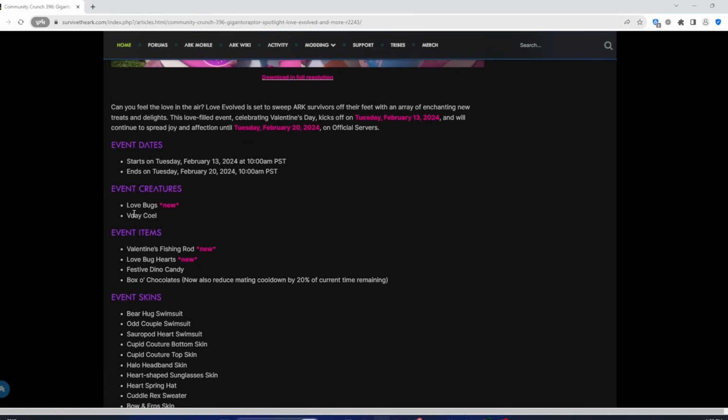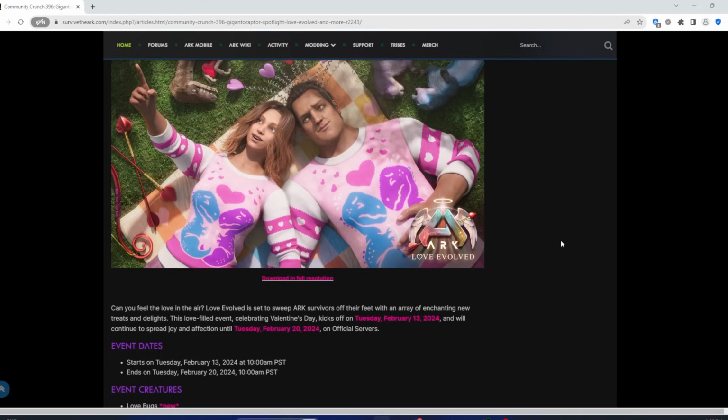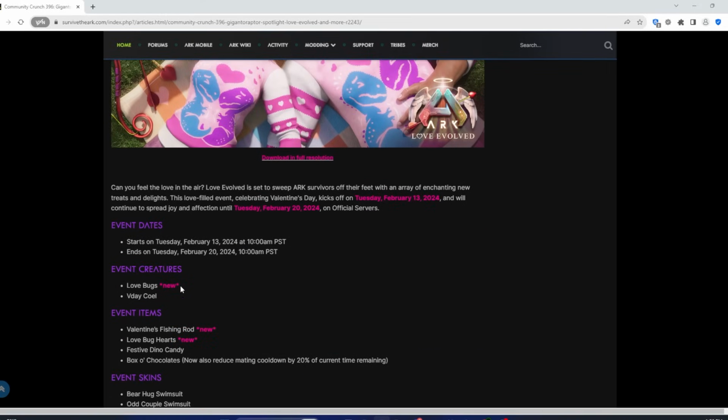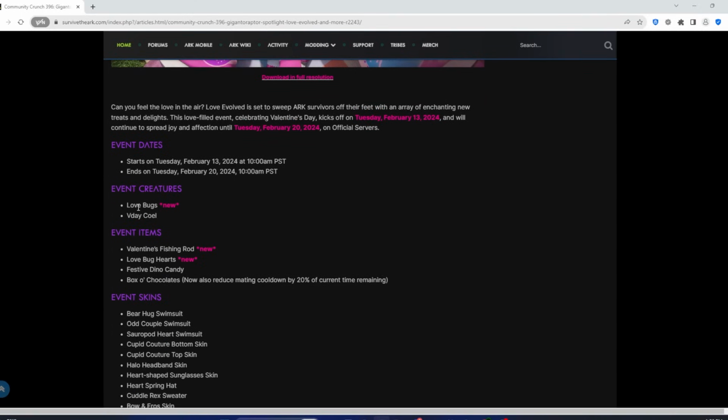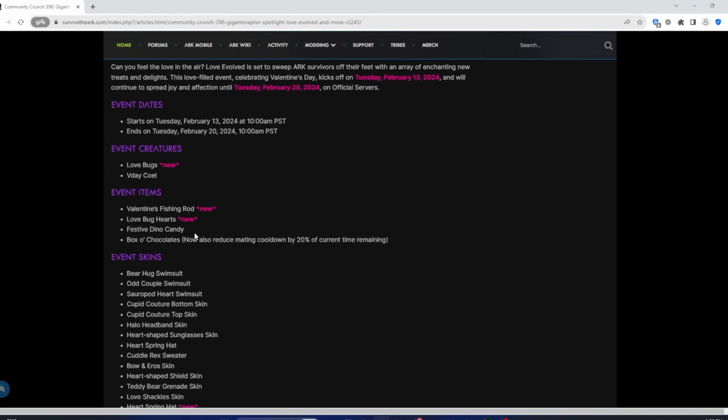The new creatures, there's going to be something called a love bug. I'm assuming this is probably going to be a dung beetle or something along those lines, maybe. And obviously it's going to have some sort of valuable, and then obviously the coal as well, which is going to be interesting. I don't really know what they're going to do with that, but I'm assuming it's going to be similar to the Christmas event where they've got special abilities, or maybe catching them. Catching a coal is going to give you some cool rewards or something like that. At least that's what I hope, right? We'll see if that's actually the case or not.